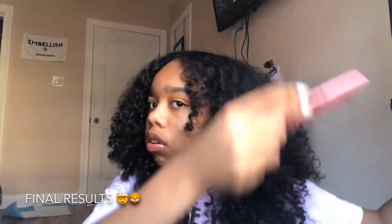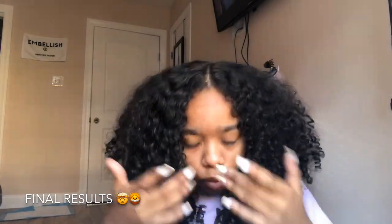This is the final result of me doing my hair like this. What else I like to do is pick it out, not too hard, because then it's gonna get really frizzy. If you want to make it bigger with more volume, go ahead and do that, but make sure it doesn't get too frizzy. It's gonna get frizzy if you keep doing it.